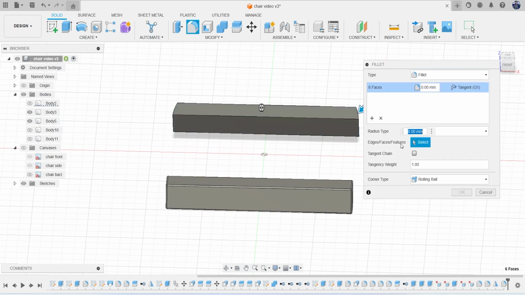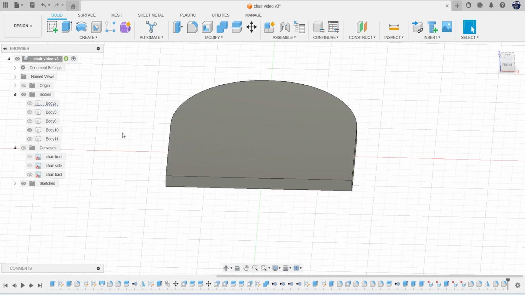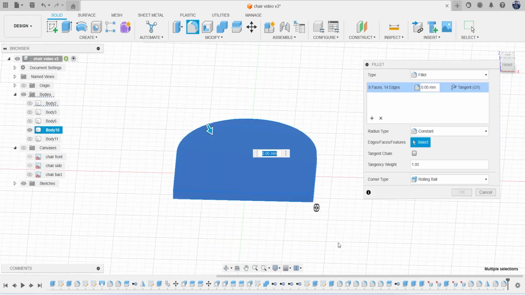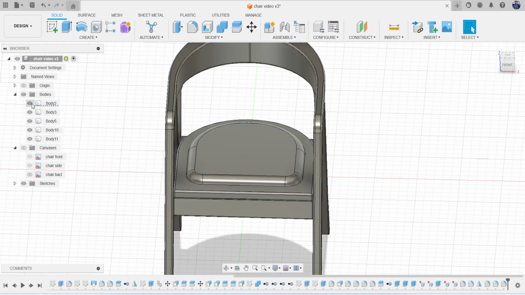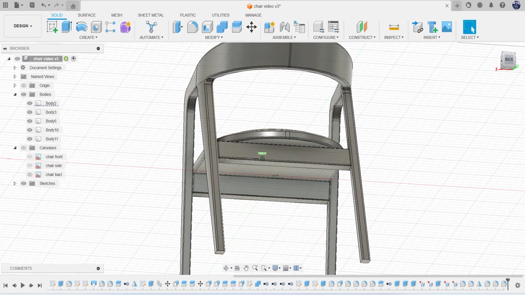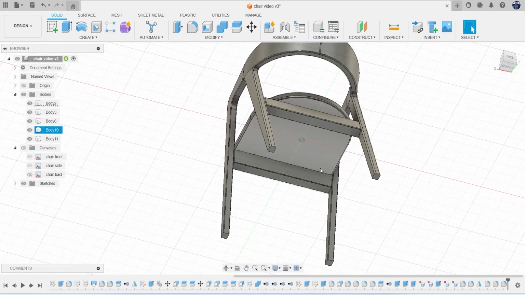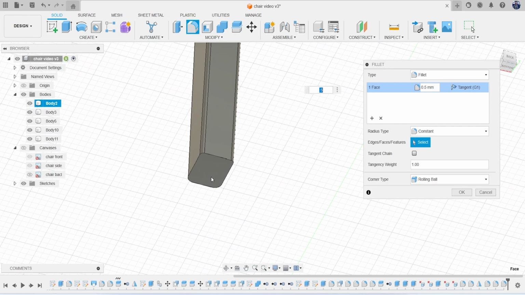Let's do fillet, select everything, 5. I do more for that because it's the chair, it's the seat itself. Okay. And then, yeah, let's do one final fillet on the feet overall. 0.5.